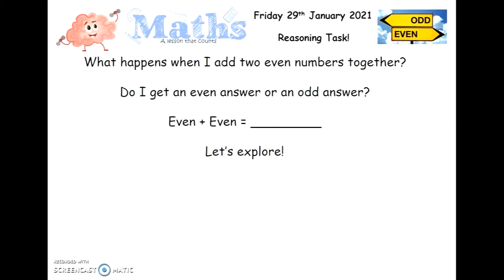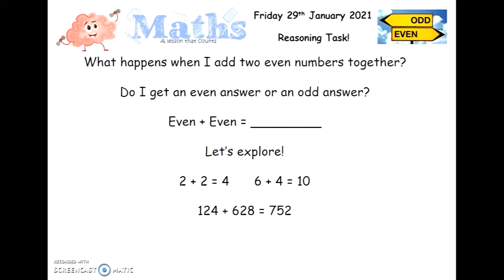So my first thoughts with this question would be, I know 2 plus 2 is 4. I know 6 plus 4 is 10. Well, in both cases they're even numbers, and you'd probably be able to think of all sorts of other quick mental maths facts where you would find 2 even numbers, add them together, what do you get? Well, I could do 4 plus 4, that's 8. 4 plus 2, that's 6. Each time I keep getting an even number.